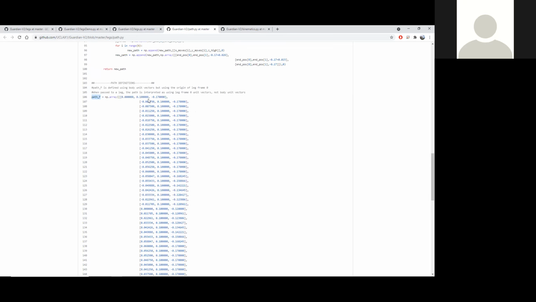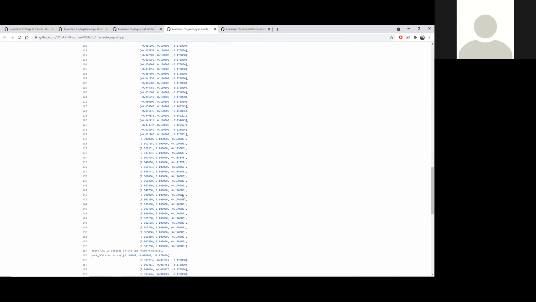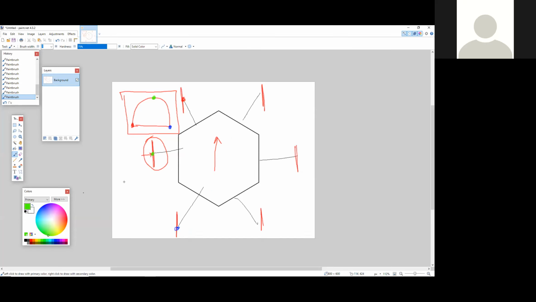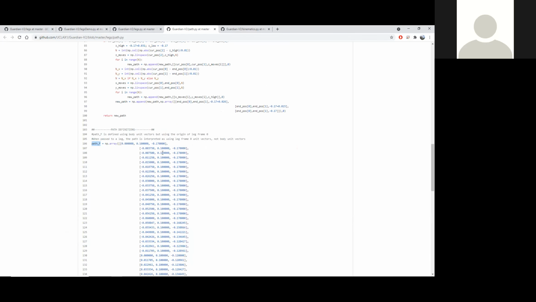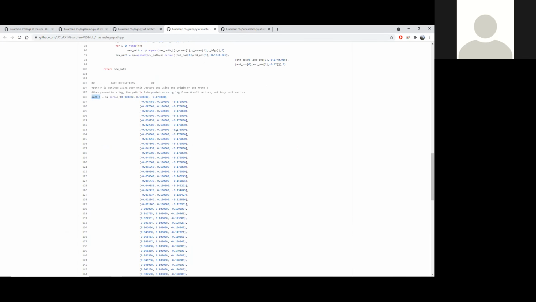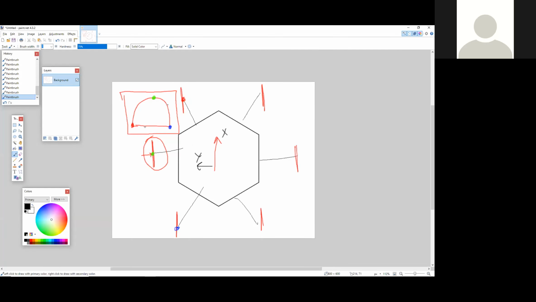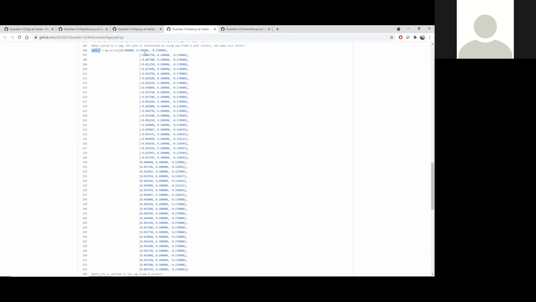So for the forward path, you can see our Z value and our X value is changing. Our Y values are constant. That makes sense because, like I said, all these planes are parallel to each other. In this case, this is X, this is Y, Z is out of the page. So you can see here, all my Y values are the same. Z is changing, obviously, because that's what's going up and down. And then my X is this front and back motion, hence why it's going from negative to positive.